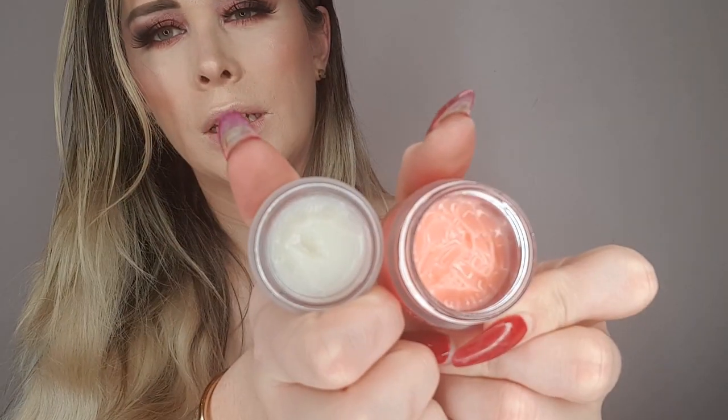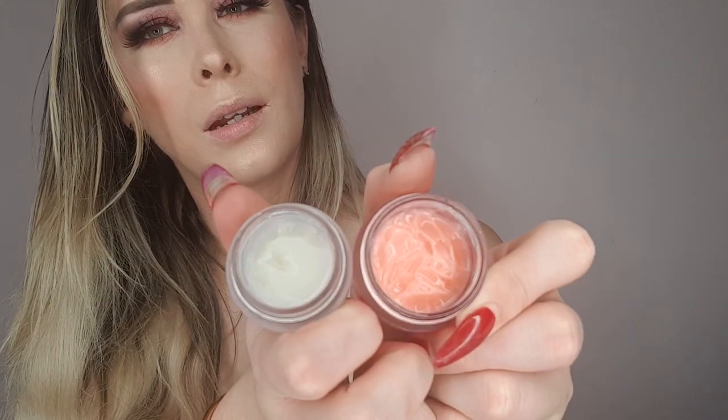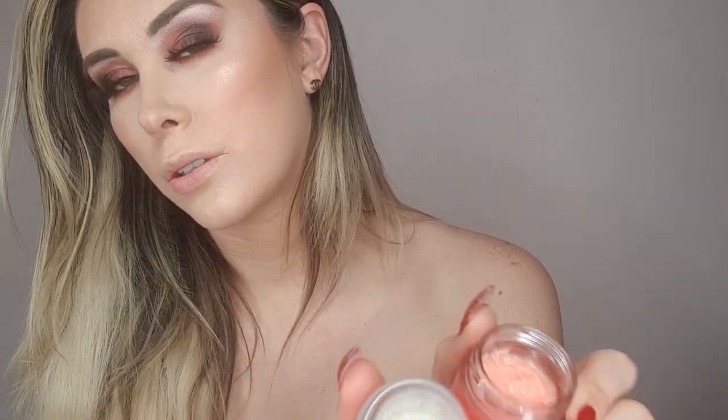Girl, I want your fudge. And just to show you the consistency of both and show you how much I've actually used this lip scrub. It's not a lot. So in here, the scrub is a nice grainy, I think it's a sugar scrub. So it tasted sweet, like I ate a lot of it, so it tasted good. Now let's get into the swatches.